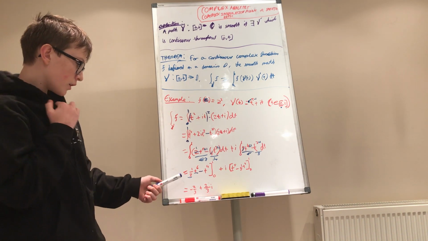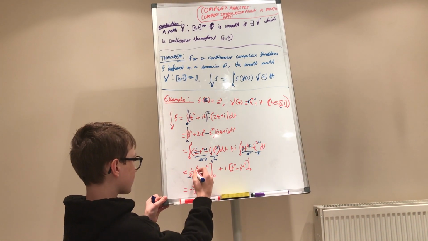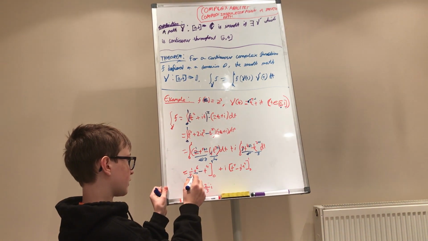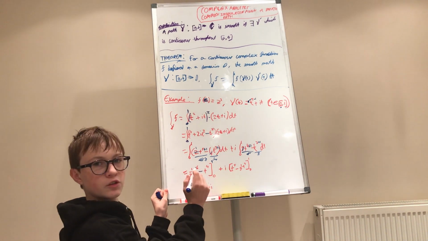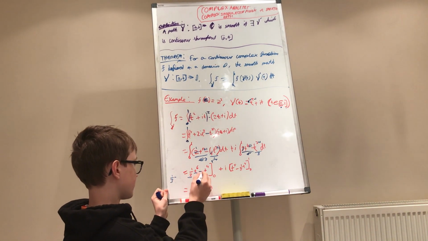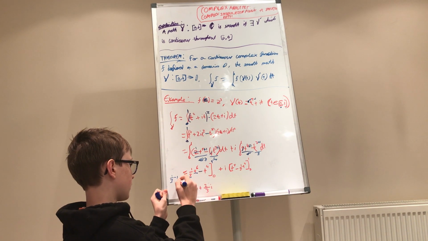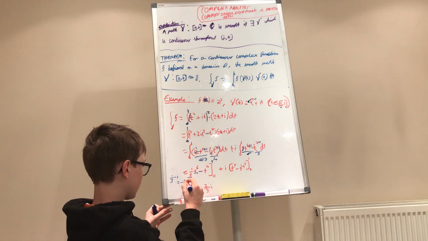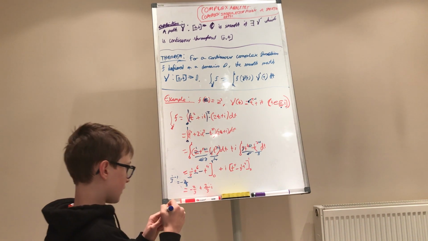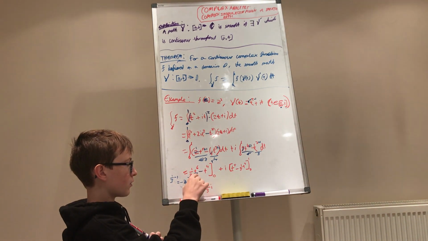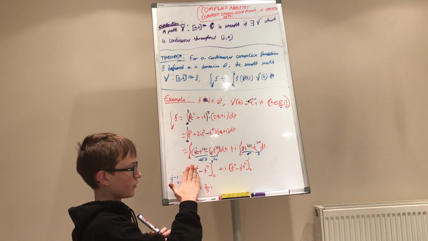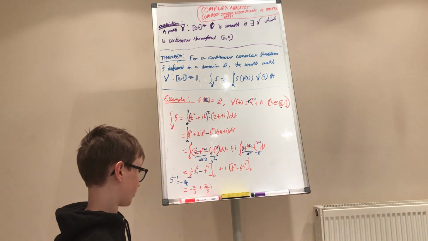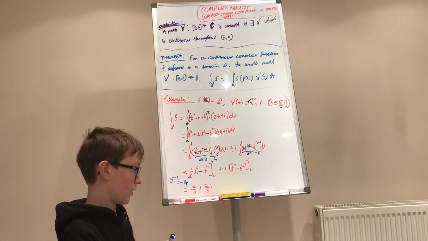So, here, when we plug in 1, because t is our variable, we plug the 1s into our t, we get 1/3 times 1 to the power of 6, which is just 1. So we get 1/3 minus t to the power of 4, which is just 1, so minus 1, which equals negative 2 over 3. Okay? But then when we plug in 0 into this t, that part vanishes. And when we plug in 0 into this t, that part also vanishes. So we get 0 minus 0, which is just 0. So the first bit is negative 2 over 3.